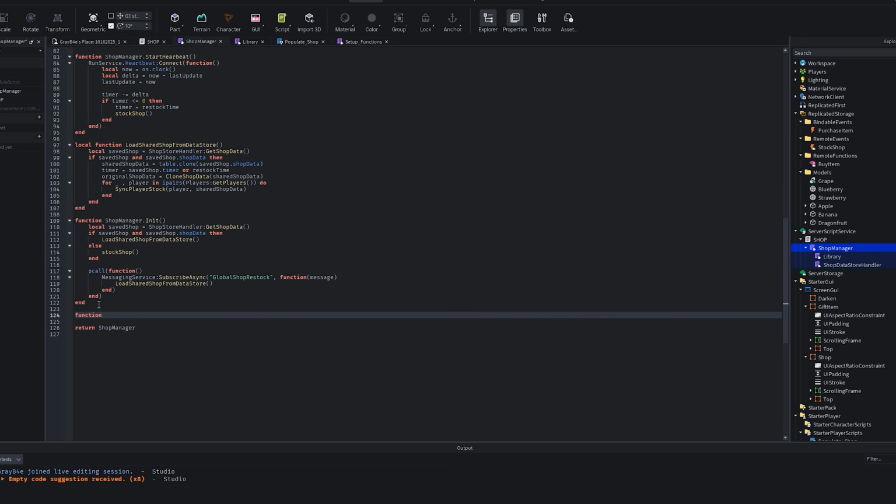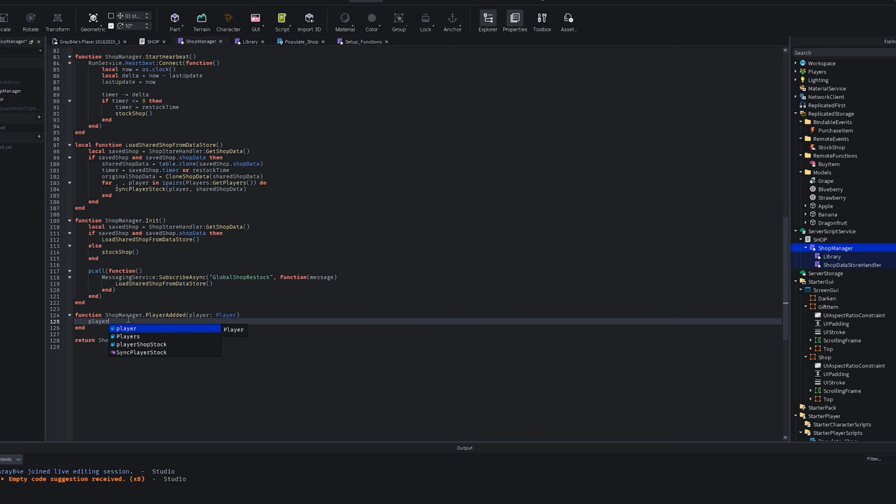And now we're going to come in here and make another function, ShopManager.PlayerAdded, and then we're going to pass in the player, and we know this is a player. Then we're going to say playerShopStock[player.UserId] equals an empty table.